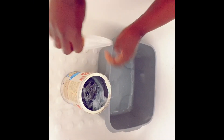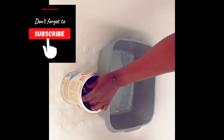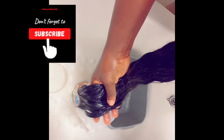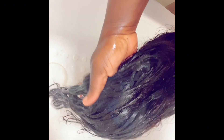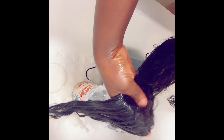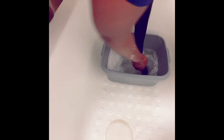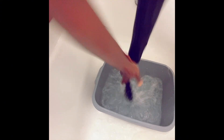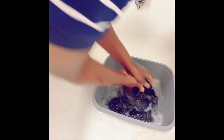45 minutes later, I take it out. You can see how soft and shiny the wig is looking already — that shows it has really gone through a lot of process. What I'll do now is rinse it off with just water, no more products. After rinsing, I'm going to squeeze the water out of it.